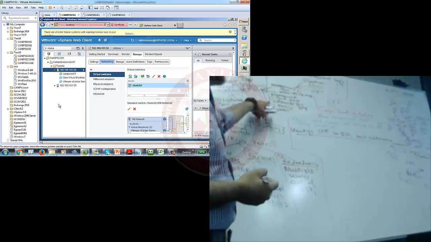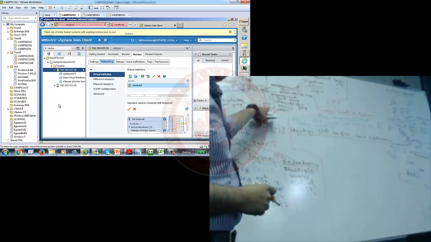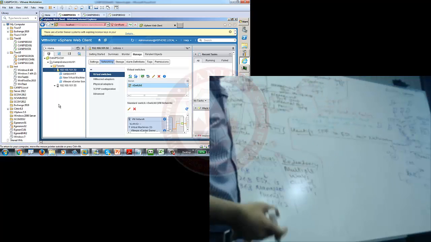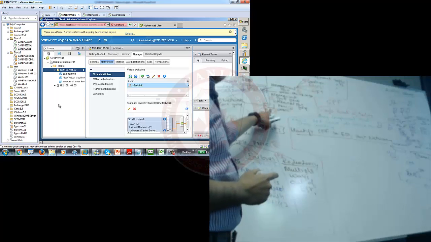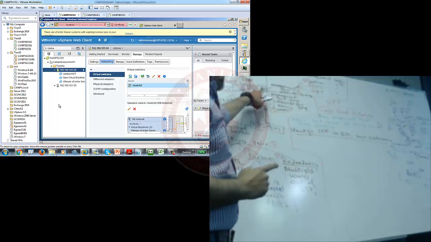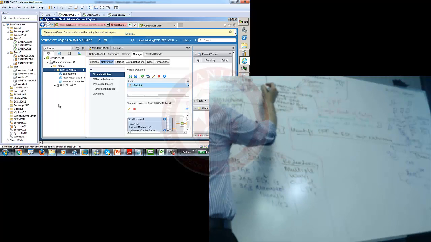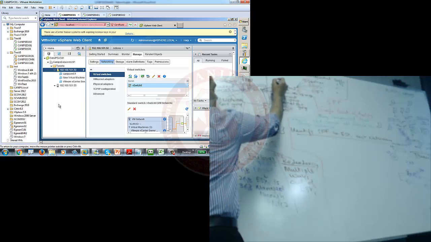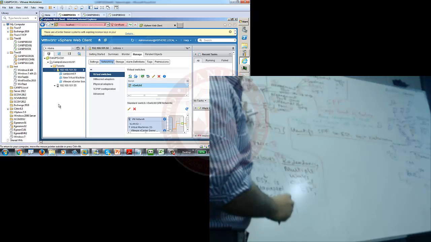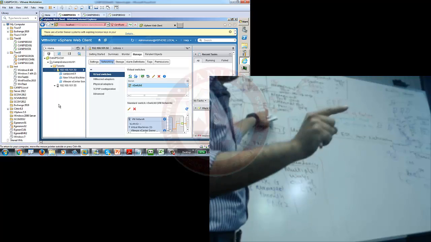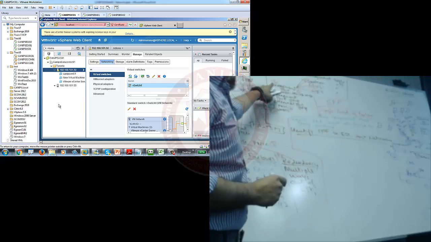If your one PNIC goes down, it's down. To start with, you will have one. In this, we have only one. So the second single point of failure is this. Third is your management port. The management port is your single point of failure, because you have only one management port. Even though you have multiple cards, it doesn't mean you have multiple management ports. You have to configure them. So the third one is it.